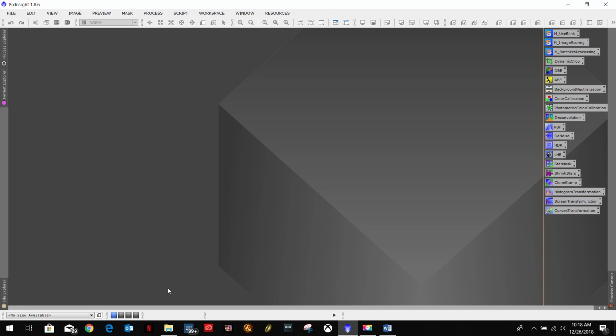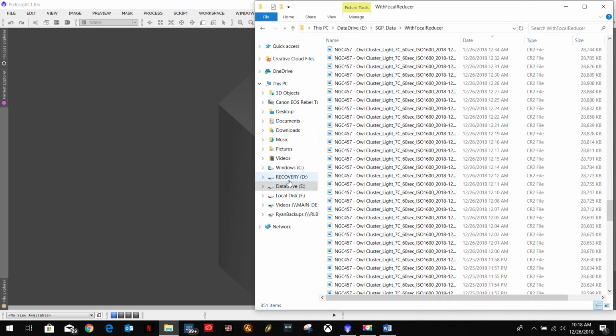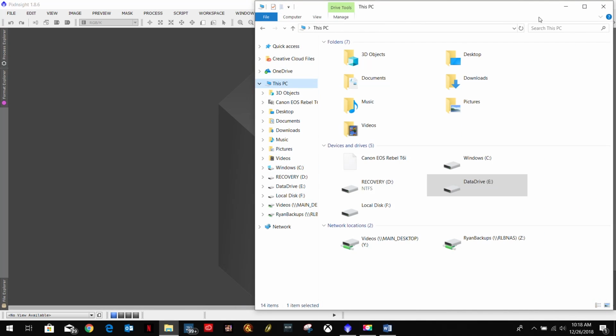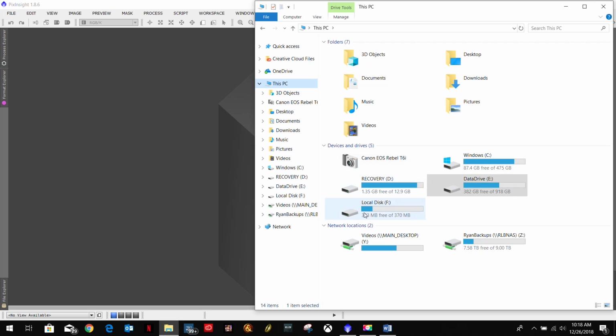And instead of having a ton of external drives and trying to remember what is where, in preparation for this, I purchased a NAS. So let me go to, and I then mapped it right here. Okay.